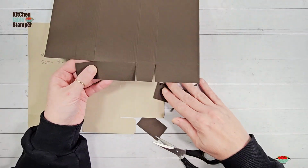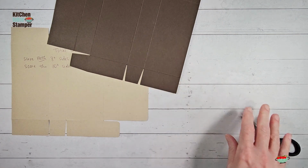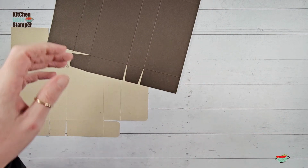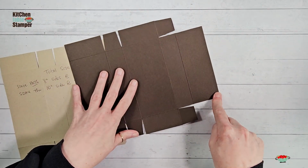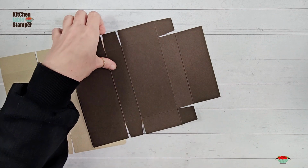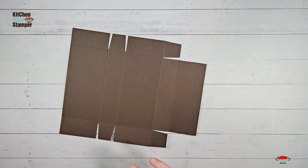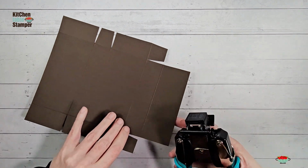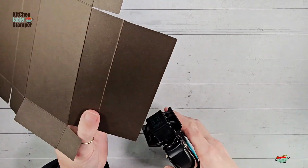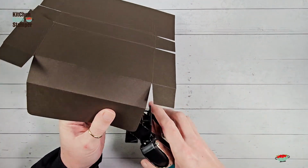Let's get some tear and tape adhesive so we can put this together. Of course, you can use liquid glue to put it together if you like. I'm not going to round my tuck tabs on this one, but I am going to round the corners of my outside flap. I'm going to use my We Are corner rounder, and I'm going to do the 1/4 inch side. And just pop that in, give it a nice finish for the outside flap.